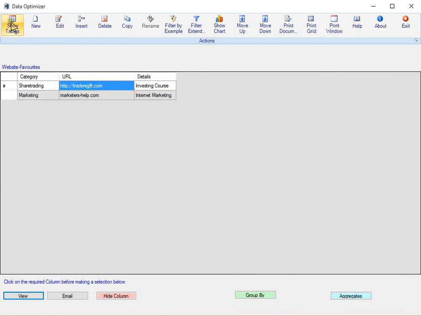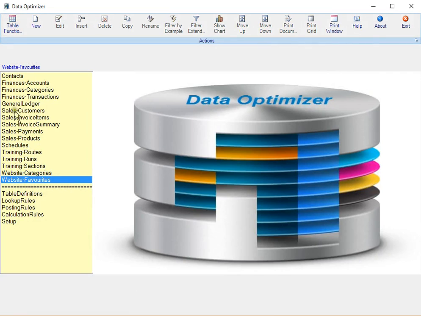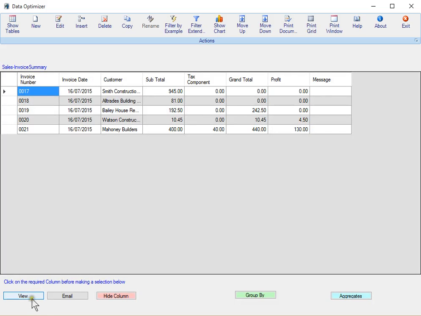There are other uses for that view button. If you have any particular item within a cell, it might be a particular file spec. It could be a graphic such as a picture. If you click on it, it will bring up your default photo viewer. It might even be a Word document. If you click on the document name, it will open up your Word processor. So a very handy use for that view button, as we mentioned.